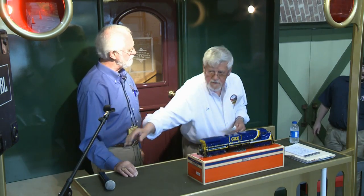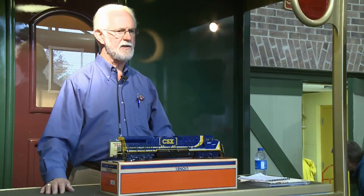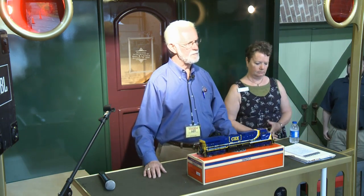Carol is supposed to come up and receive a gift. Well while we're waiting on Carol, it's great to be back again. These six months seem to roll around really quickly, but this is always a highlight for us to come to the Toy Train Museum because this kicks off New York for us. This is the first event where we get a chance to show everybody what we've been doing back at Lionel in the last year and especially the last six months. We're excited about being able to show all of you the new product today and we really appreciate you guys coming in for our little presentation.